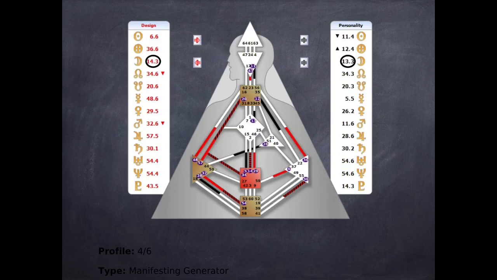The 57-20 is the channel that goes directly from the spleen right to the throat. People who have the 57-20 defined are people who have intuition in the moment. So what that means is that this person can just blurt out intuitive information or things that will happen in the future without really thinking about it, because there is a direct connection right from the spleen right to the throat. This can be a very powerful and impactful energy.